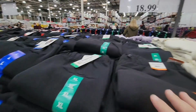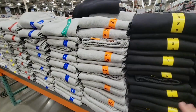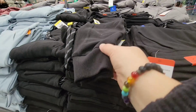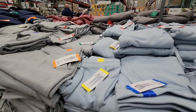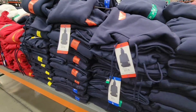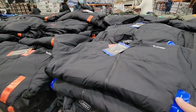But like I said, you can see how high everything is. Look at that. So they are getting all the merchandise out. They are ready for you. And like I said, I was really expecting it to be more crowded this morning. Maybe it picked up this afternoon. I didn't go back to find out. But again, like I said, I like to shop at Costco right when they open or right before they close. But I do have to go back for gas soon.